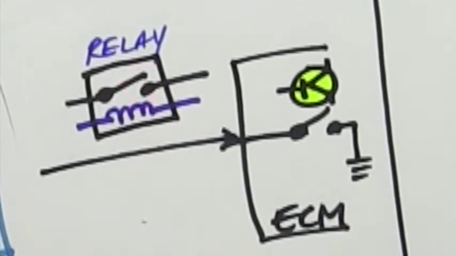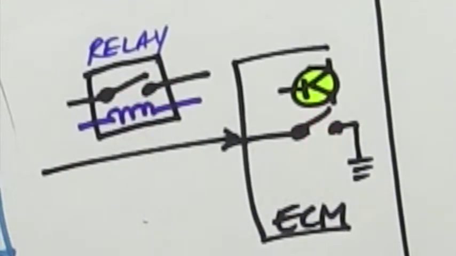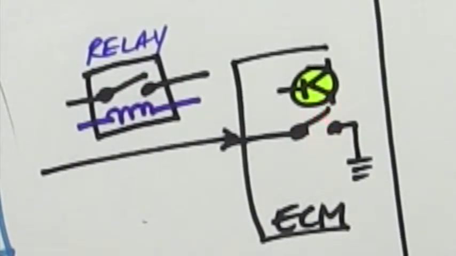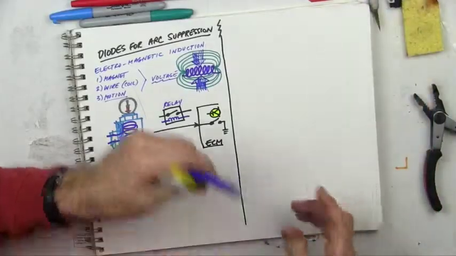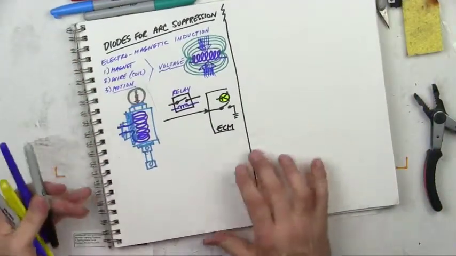If I can make the laser work, it's going to go zap, zap, zap. And every time that contact opens, not closes, opens, you're going to get about a 2500 volt spike. And if it's inside the ECM, that's bad. All this arcing will spike things in here and in here. So that's bad. What do we do? Well, we use a diode. Very simple.